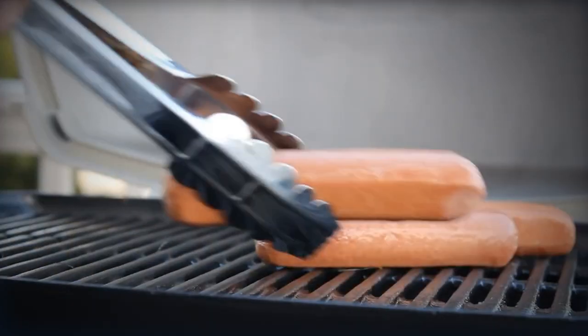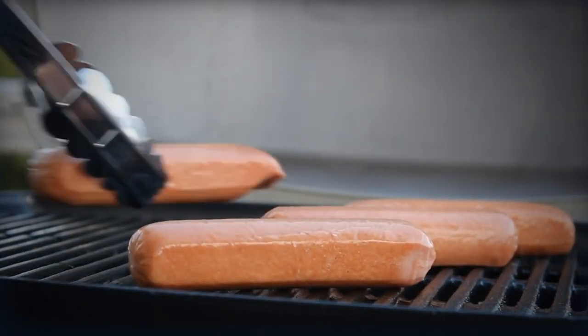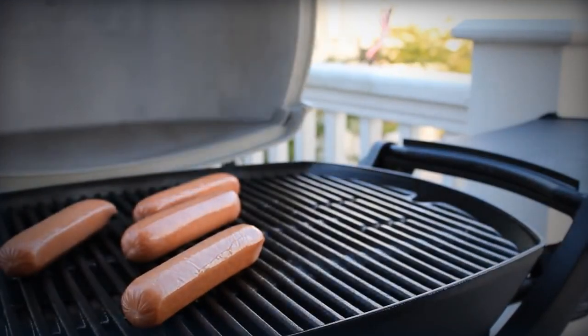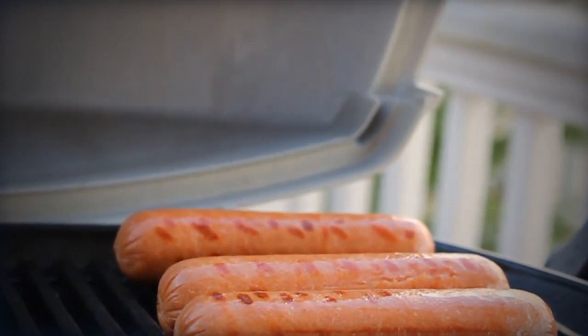Thank you very much. In closing, I think the reason people really just love a good hot dog and why it's such a great tailgate food is it's just hard to mess up. Even a bad hot dog still is, to me, pretty good.